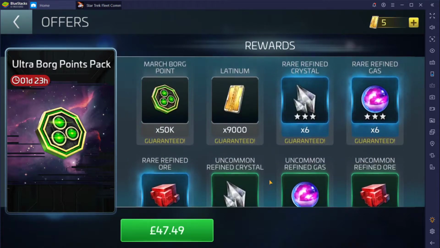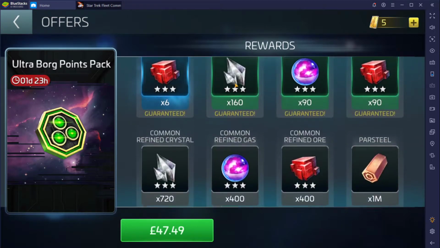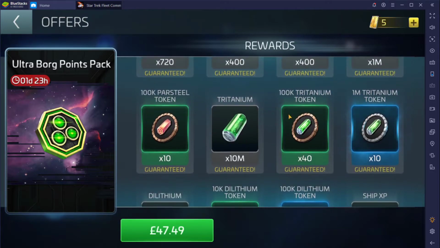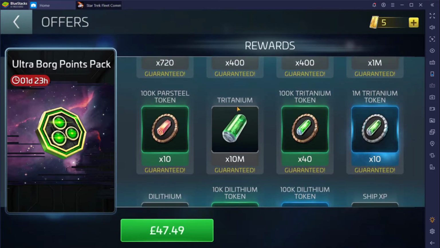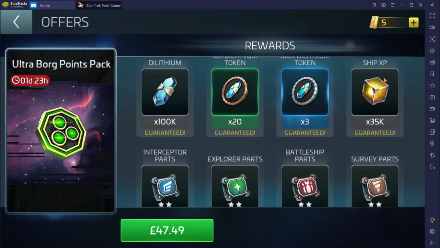This one's a little bit more worth it, because you get uncommons, and you get quite a few of them. You get 90 of each and 160 crystals, which is pretty good. And again, you get quite a lot of titanium, so you get 10 million just there, and then another 1 million tokens. So you're looking at 20 million just in this pack alone, as well as the 100Ks, which is another 4 million on its own. So you're looking at 24 million. So that's pretty good.